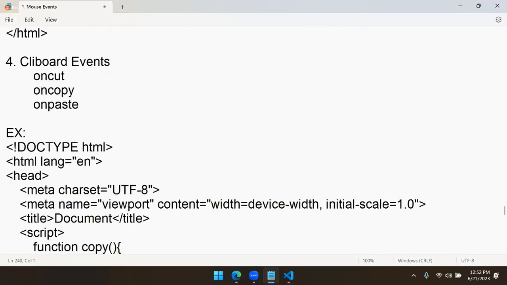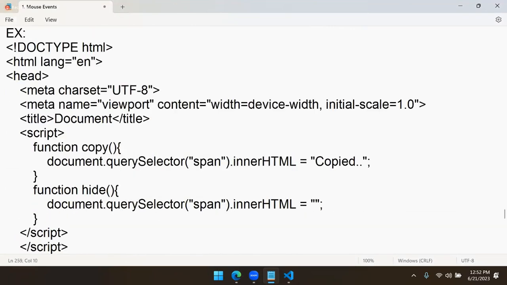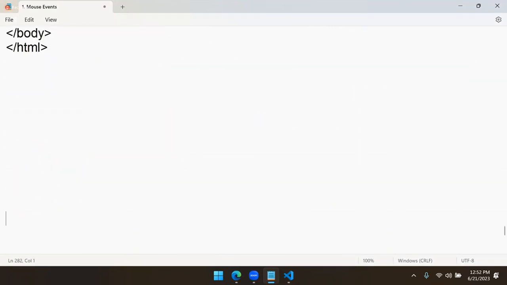And if anybody asks that in the document nobody should be able to cut, copy or paste, then how? Same methodology. We have to write document dot on cut is equal to function. What does this function have to do? Return false, like on copy, on cut, on paste.